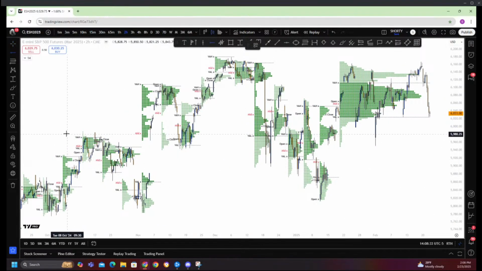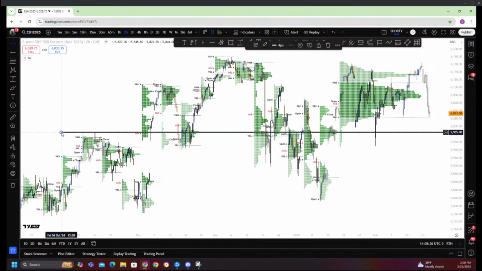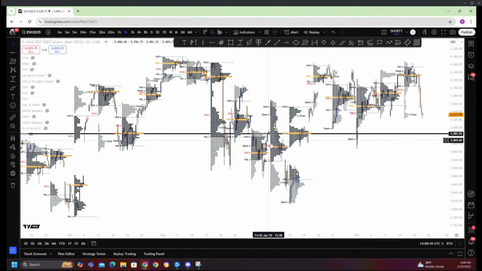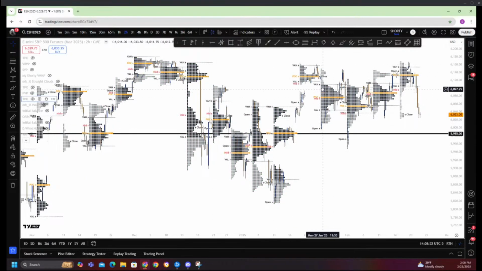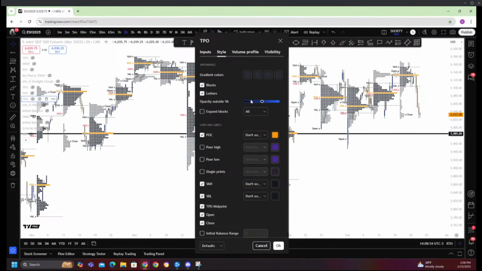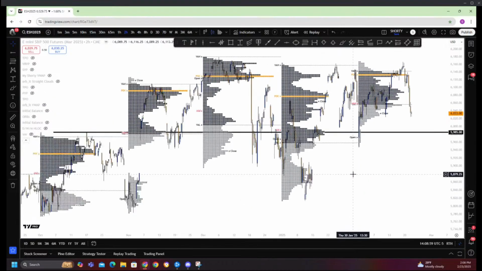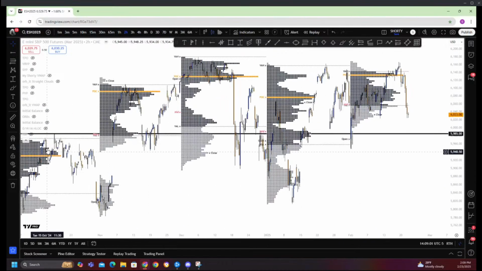So this was our high here, previous high that we had set, 85, and this is our, I would say, value area low from January 17th. So I would say this is probably your monthly profile here. So if I was to turn on your monthly, and I have to change this one to monthly now. Okay, so what is the market telling you on the monthly? We are out of balance right now, right?